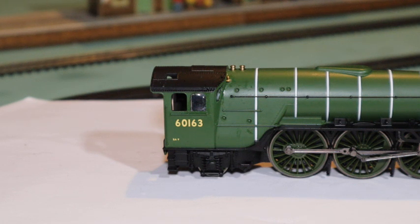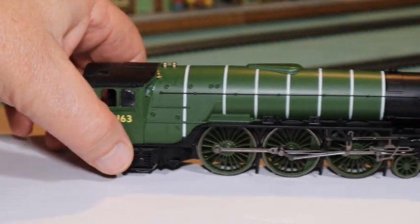They go for £11 in a shocking state. Some of them have got cracks, digs out of them, pieces missing. They're obviously sold as spares or repairs. How they've ever got to that state, goodness knows. But what I found was that there's no problem with a lot of the chassis.